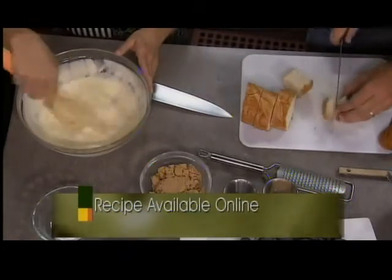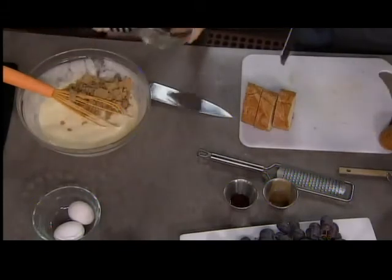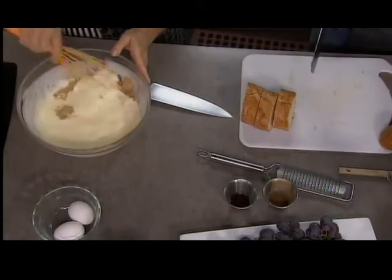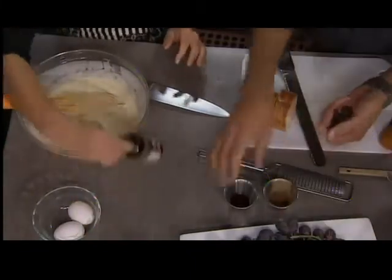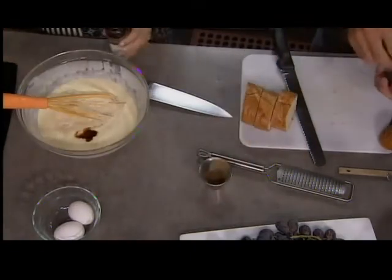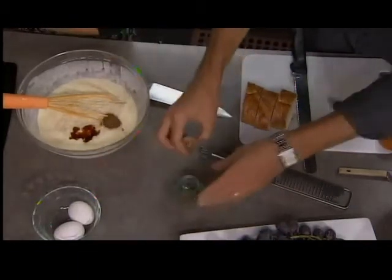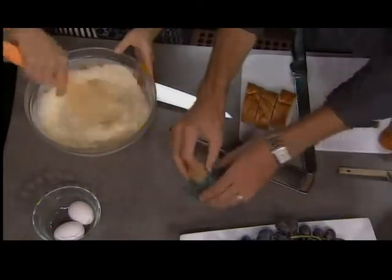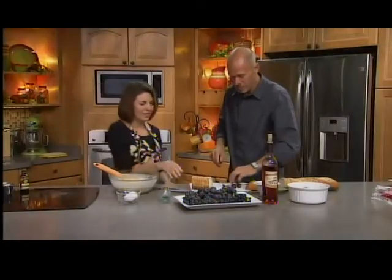Now, does the sugar go right in here? Sugar goes right in there as well. This is brown sugar — about three quarters of a cup of brown sugar. So this is an easy recipe, something that anybody can throw together. You can always make it trendy by making it a little different. And then we've got some vanilla — a teaspoon of vanilla. A teaspoon of cinnamon. I like to use fresh cinnamon as well — I grind the cinnamon — but on time constraints with the show I used pre-ground today.